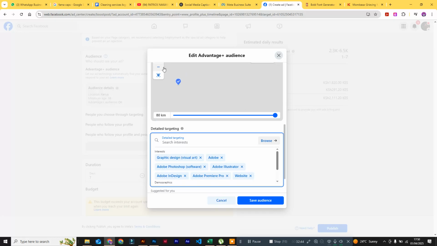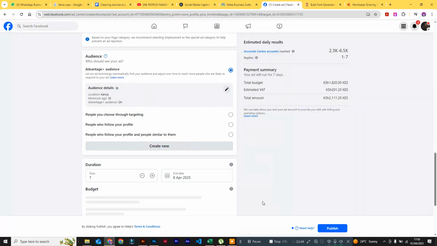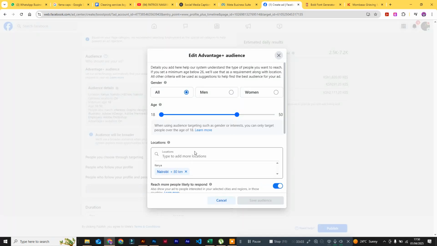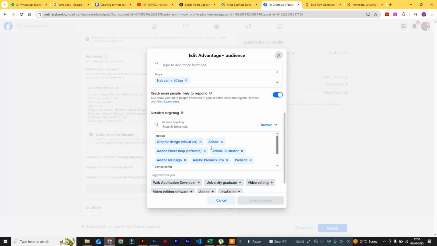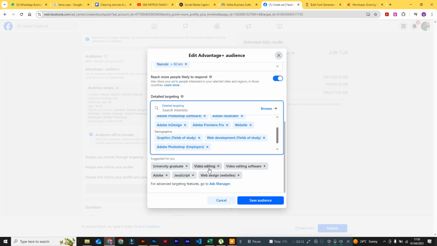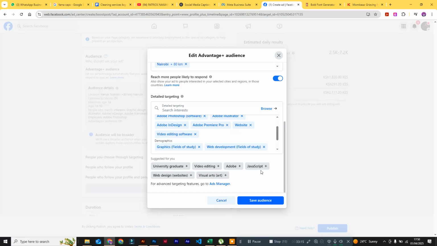So what we just need to do, let me just see. What we just need to do is save the audience. The most important parts are the audience and also the goal. The goal is actually the more important one, and also the audience. If you don't set them, Facebook will give you some funny things here, and that's why you normally see ads sent to irrelevant people. You normally see irrelevant ads.